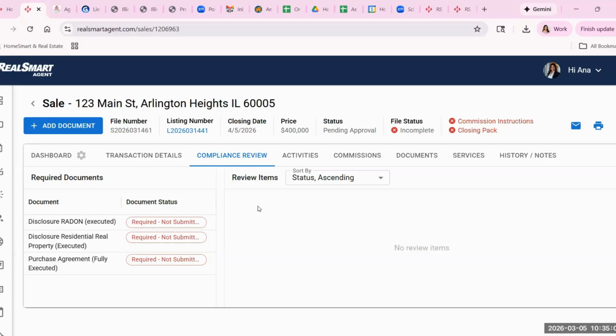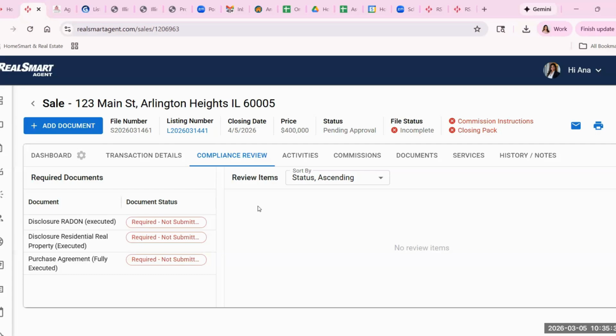So just be mindful of those notes and take care of those compliance issues prior to getting really deep into that transaction, so you're clearing all those tasks before closing.